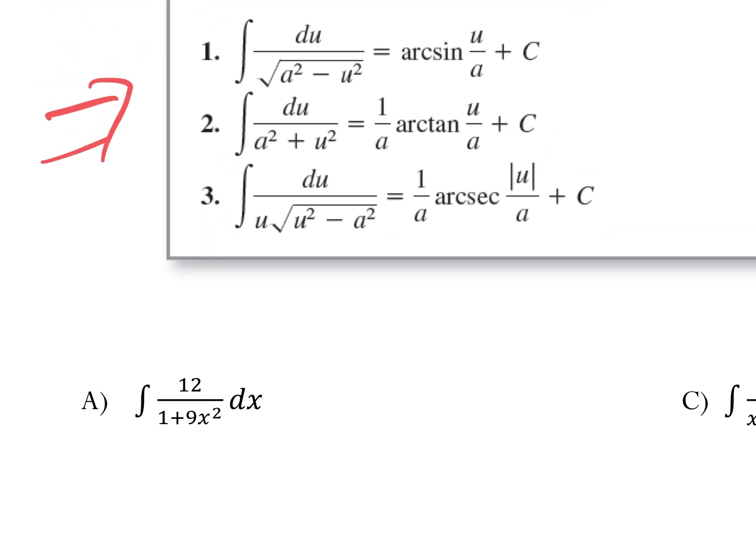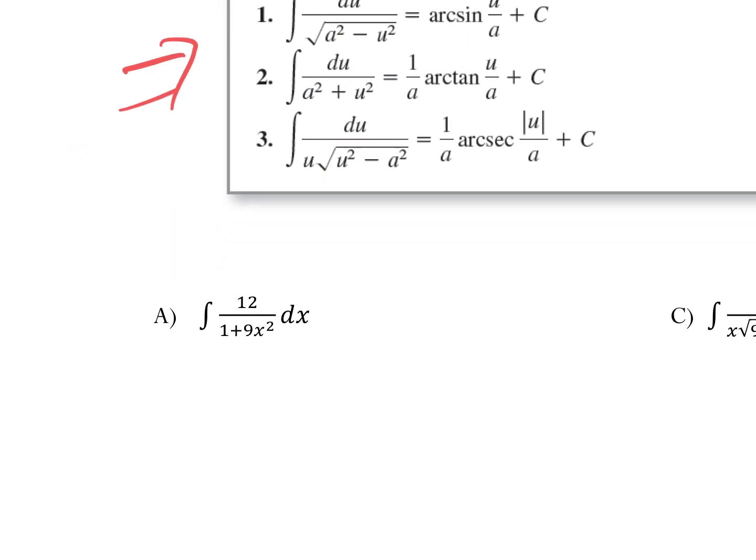Obviously I would not expect you to have them memorized yet. But which one does question A look like? Arctan. Is everybody with me? Okay? And so I'm going to do a couple of things here. I'm going to call this 12 times the integral of 1 over 1 squared plus 3x, the quantity squared, dx. Just so you can get the feel for it.